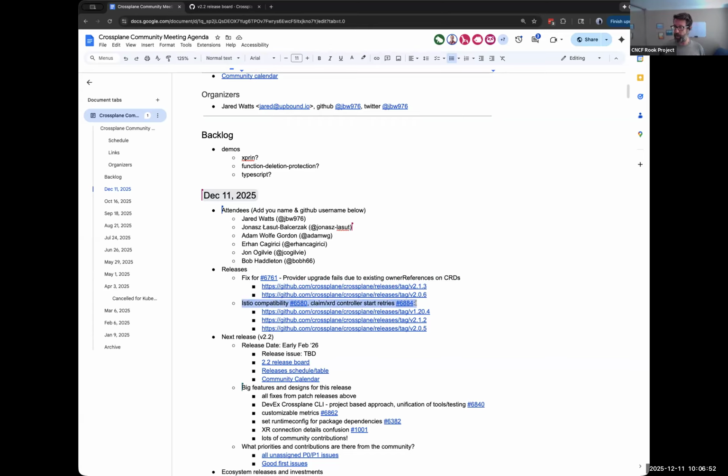And then also the claim and XRD controllers, when they would start with their watches for real-time compositions, if that start happened to fail for any reason, it would never retry again. So you basically would have to restart the Crossplane pod to get any of the claim and XRD controllers working. So that had a fairly tough severity of impact when that occurred. So we went ahead and patched both of those, and those are all available all the way back to 1.20. So all supported Crossplane versions have all these fixes here.